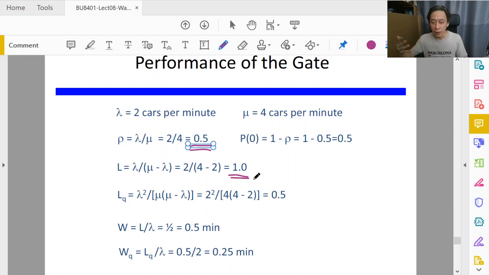If our reference level is it shouldn't be too congested, then perhaps we can conclude that this queue system is okay because one car is not indicating that it's too congested. How about customer experience? We don't want the drivers to feel that they have waited for too long. How long on average should they wait in order to pay the toll? They wait 0.25 of a minute, a quarter of a minute, so that's about 15 seconds to be served. That feels okay if our reference is they shouldn't wait more than 20 seconds, but if our reference is that's too long in this digital age and they should wait no more than five seconds, then that's very bad. We cannot judge the goodness or badness of the result until we have a reference level, but what is true is that when we know of the configuration, we can know these calculated results.